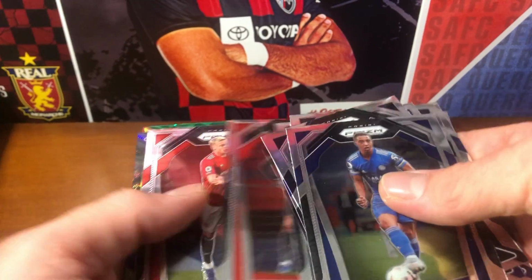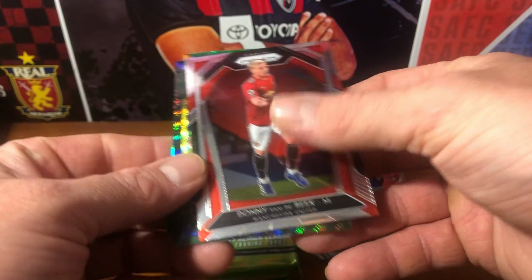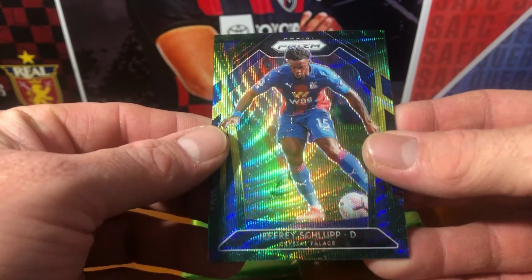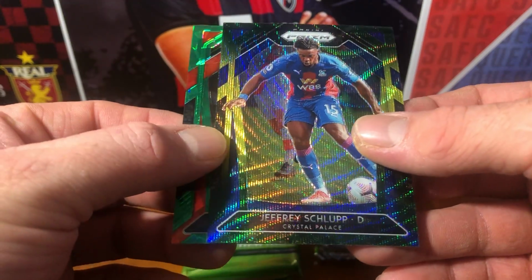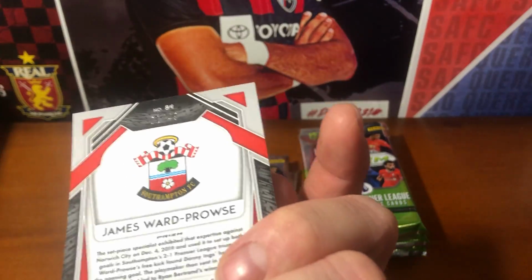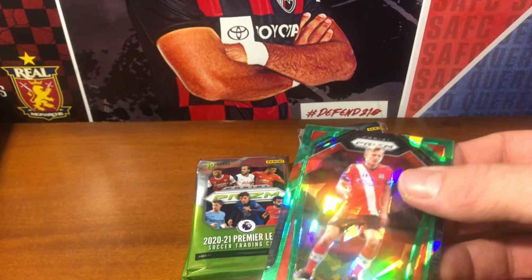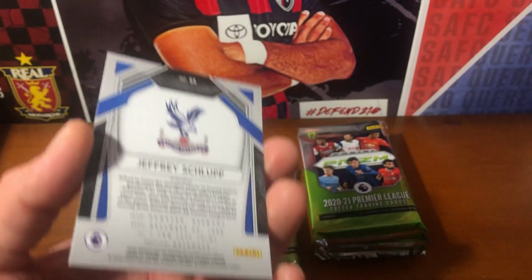So this is as good a start as any in terms of sets, but in terms of getting, there's another Donny van de Beek. Hey, another Schlupp. We liked his name. He's covering up a green cracked ice of Ward-Prowse, which is numbered to 49. That was a 1 of 49, I believe. Yay, 1 of 49. There we go. And these, again, not numbered. Just good looking prisms.